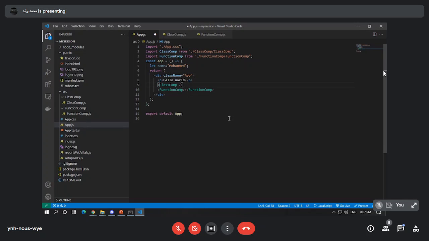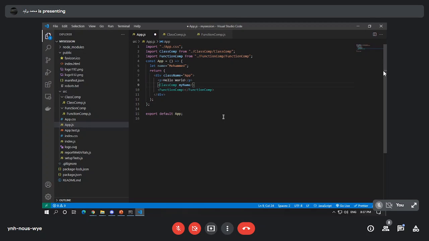How do I do that? When I call the class component, I will write the value that will be used there. So let me just say my name. I can write anything here. And this name that I'm giving here will be used inside the component itself.